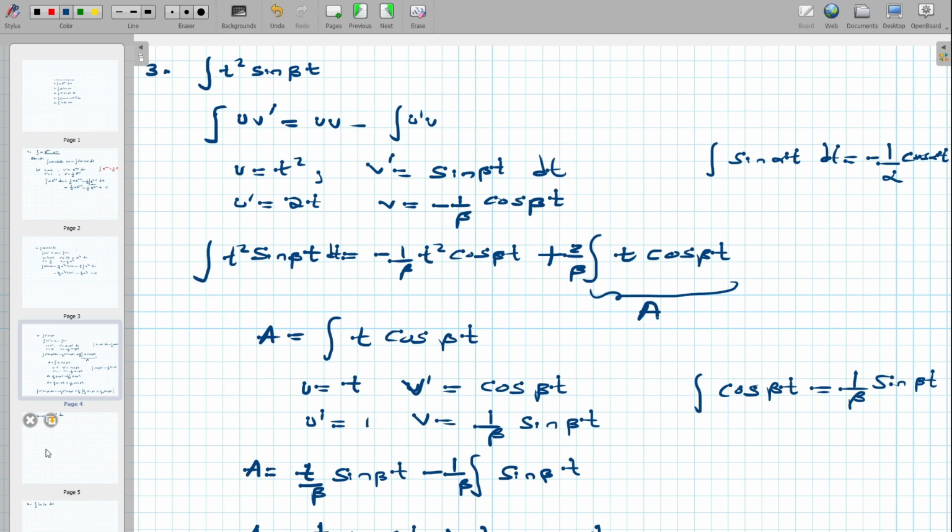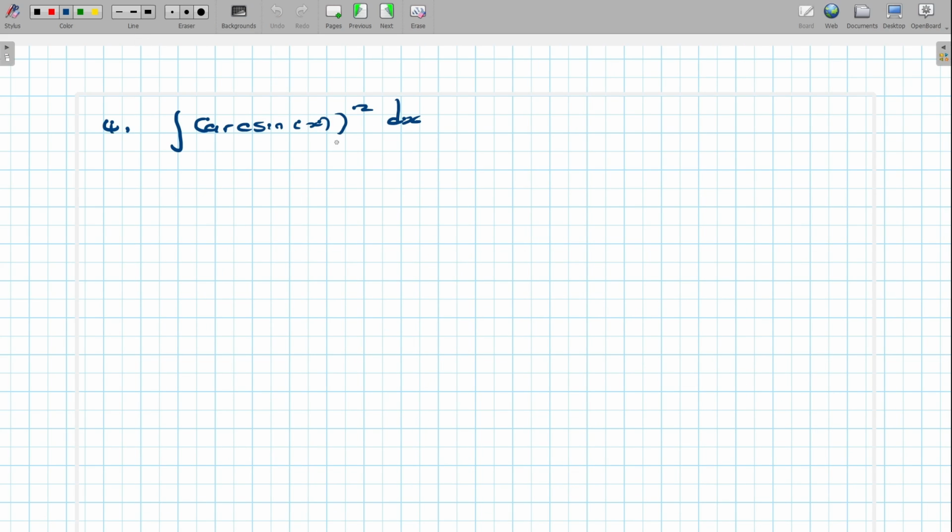So what I'm going to do in this particular problem is take this entire inverse trigonometric function of sine x, with the square, as my u, and then my v is going to be dx, so that you guys do not get confused. So u here is going to be equal to arcsine of x, squared, like so, and then v prime is going to be equal to dx. Or maybe you can take v prime as 1 if you want to forget about the dx, right?